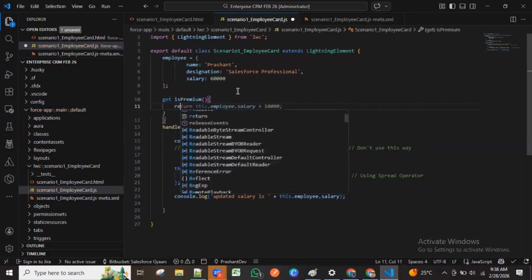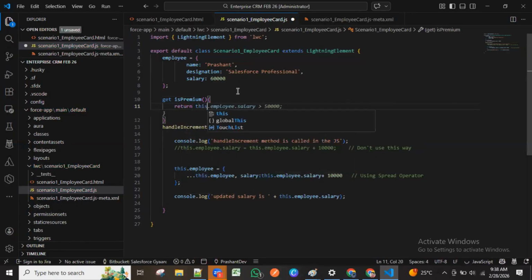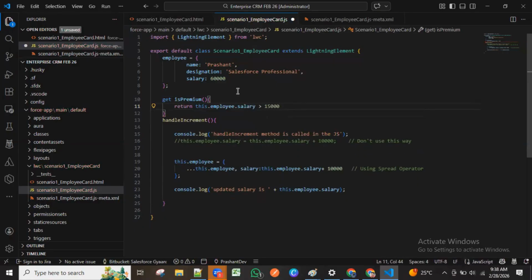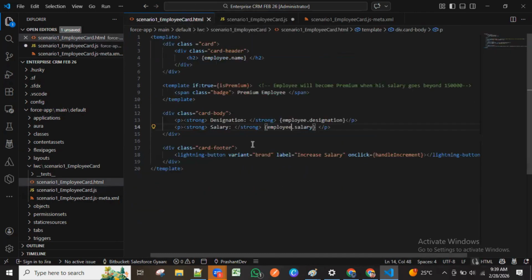I'll return this dot employee dot salary when it becomes greater than 1,50,000. When the employee reaches a salary of more than 1,50,000, in that case is premium will be true. This variable's value becomes true, and when this value becomes true, this badge will be visible.